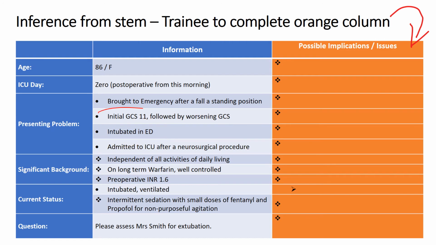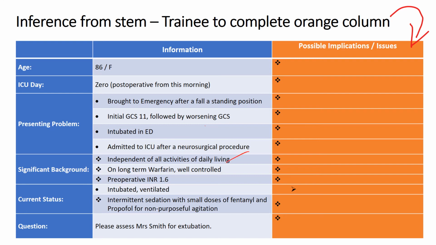Initial GCS was good, but then altered level of consciousness, which was worsening, resulting in intubation. Why? Clearly, she's had some neurosurgical problem, and in fact, that is given away here, saying she was admitted to the ICU after a neurosurgical procedure. Clearly, therefore, she must have bled. And the bleeding, what neurosurgical procedure could you do for an 86-year-old woman who's probably bled in the brain? What sort of bleeding? Could be extradural, subdural, and if it's an intracerebral hemorrhage, was it a clot evacuation or was it just an insertion of an EVD?